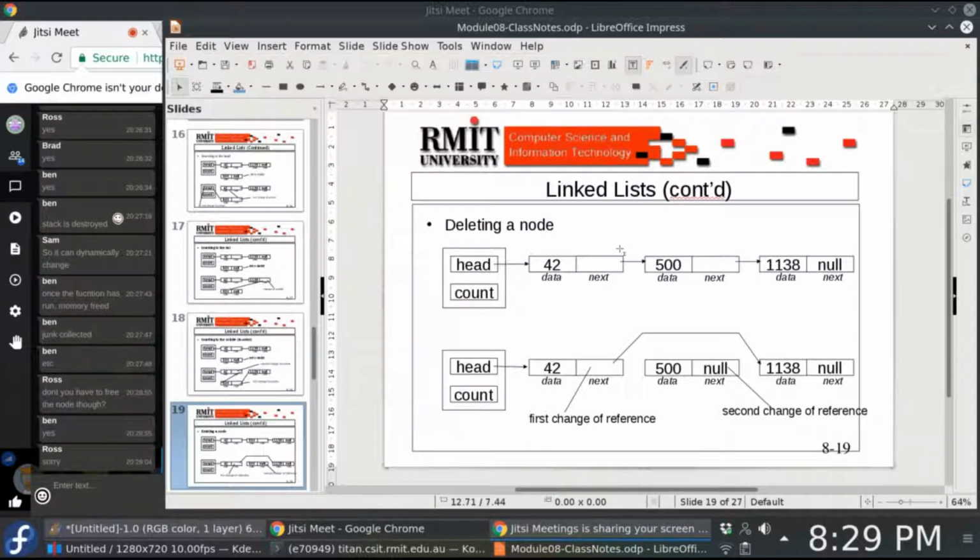All good. One of the things you have to remember is that once you free memory, you must not access anything that is part of that memory, including pointers to next and so on. So now we have this node with the 500. Here's the thing I don't bother changing: this 500's next still points to 1138.